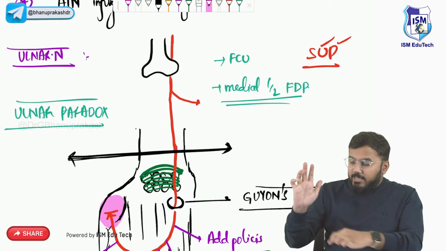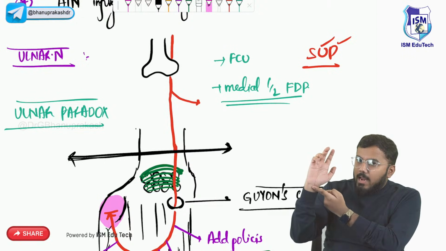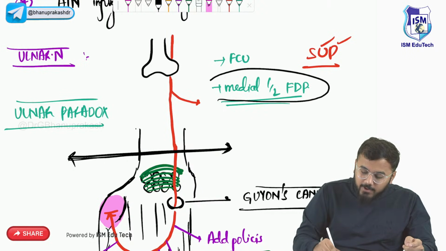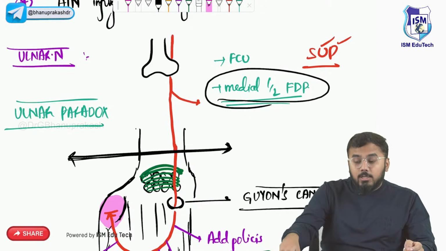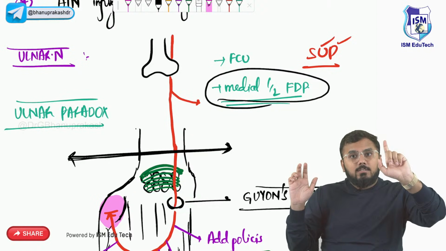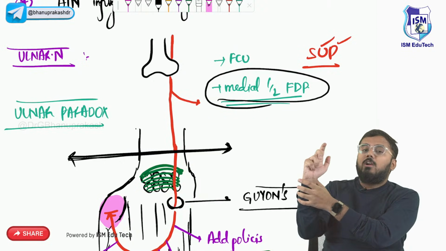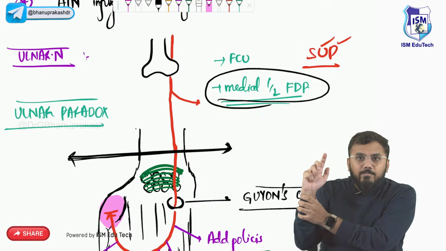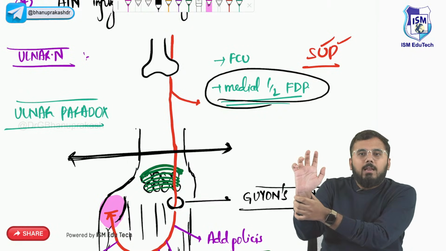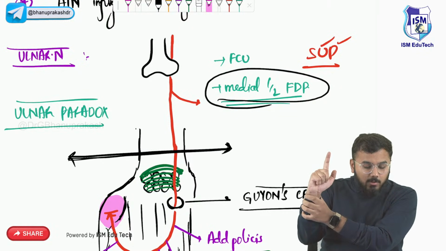So the patient is having injury at the level of the wrist. Because of that, the patient has got ulnar claw. But look here, the medial half of flexor digitorum profundus is working normally. So what is the function of flexor digitorum profundus? It will flex the three fingers. So the flexion will be much more severe. This is called a severe form of ulnar claw. You got it? This is called a severe ulnar claw. This is called normal, less severe ulnar claw, and this is called a severe ulnar claw.